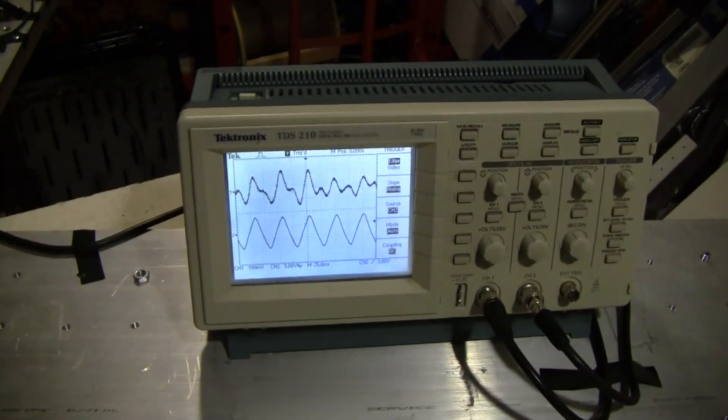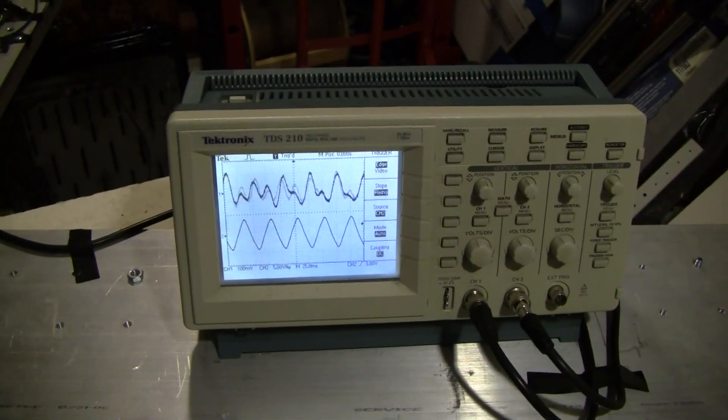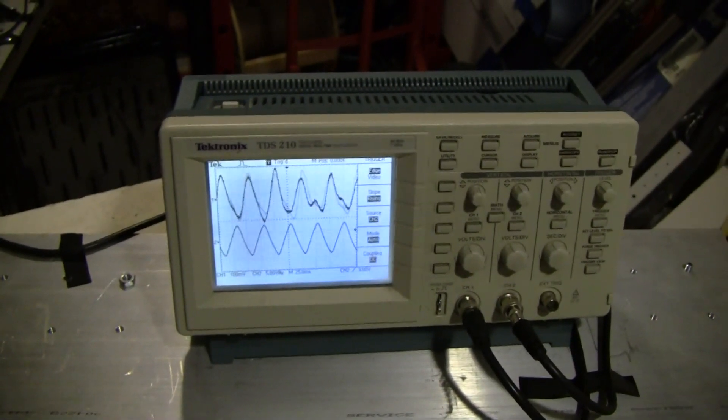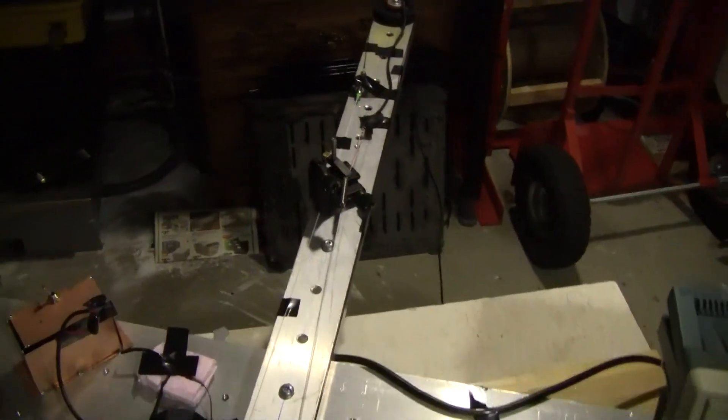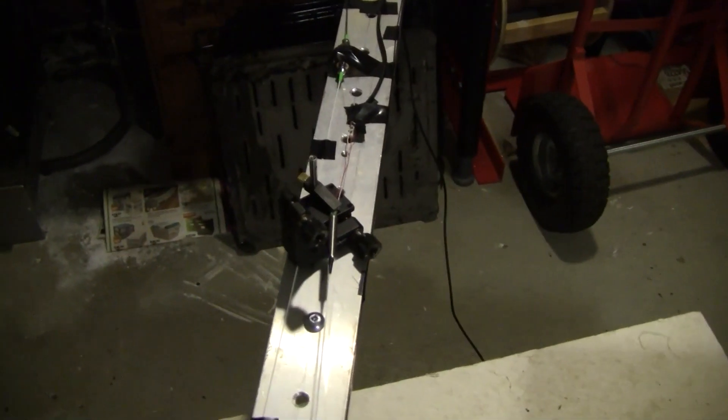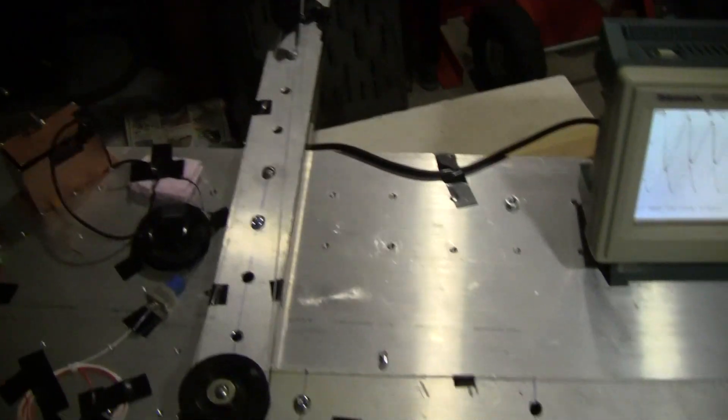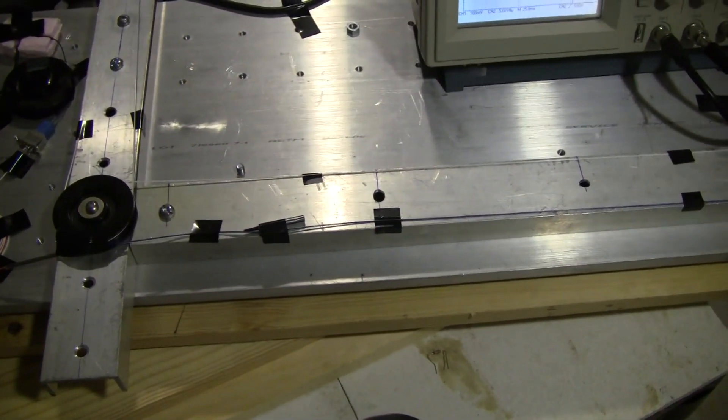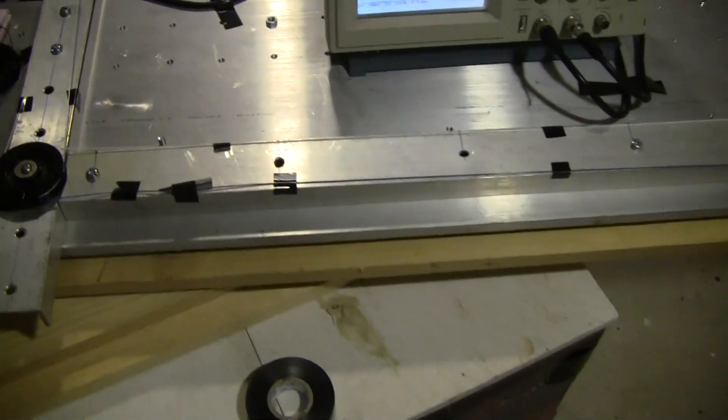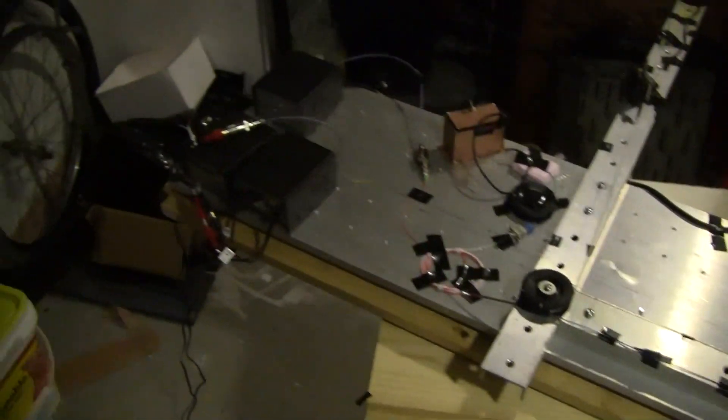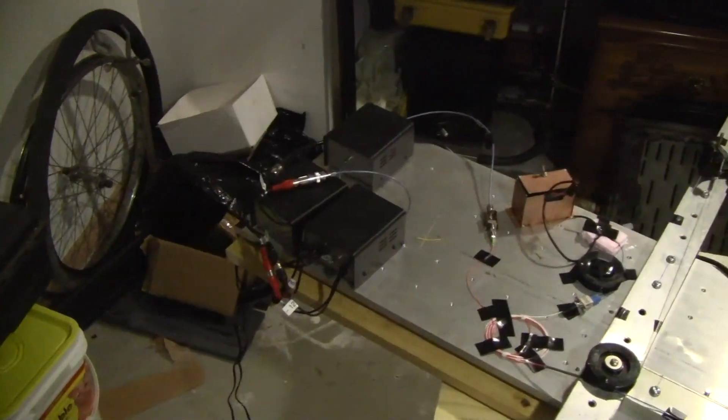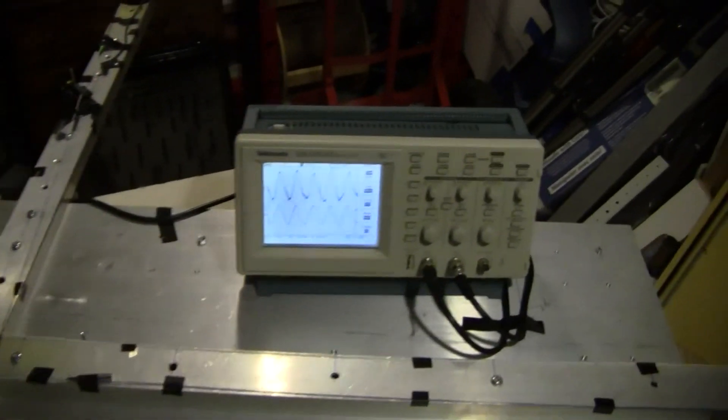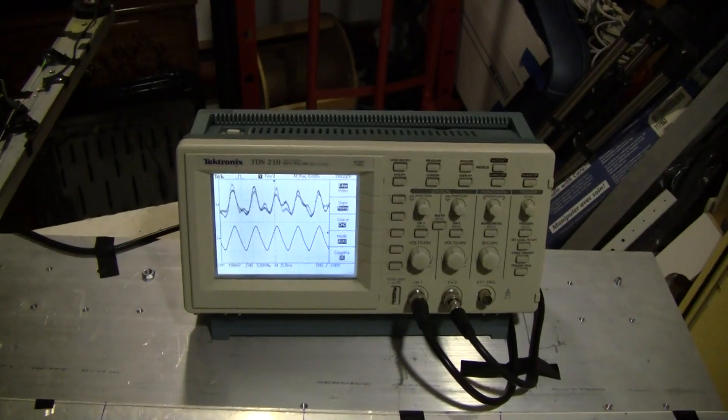As you can see here, we've got the two signals on the oscilloscope. The lower signal is an oscillating length on a Faraday rotation mirror, which is over here on one of the arms. The arm here on the lateral side also has a Faraday rotating mirror. Each arm is about 2 meters in length. We've got the signal being processed through an amplifier and then an active filter, which then goes to the oscilloscope. And we're going to see here now the signals fairly clearly.